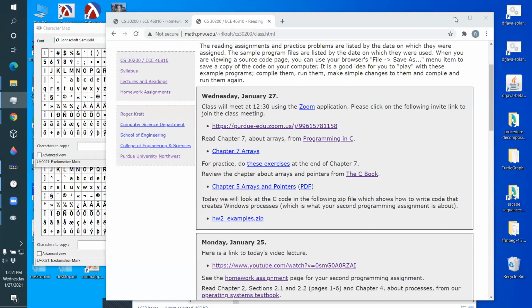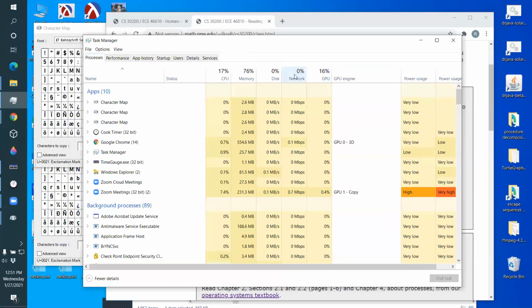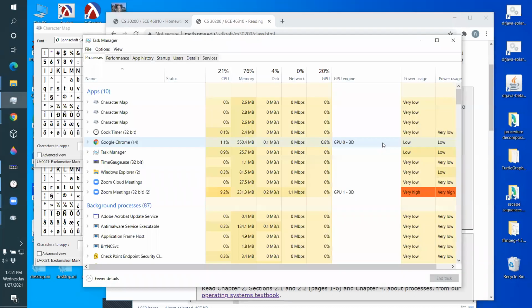Okay. Now I have it started up on my other window. So let me drag it over here. Okay. There's my task manager. One way to bring up task manager is to type Control Alt Escape, or I'm sorry, Control Shift Escape. If you hold down the Control key and the Shift key and hit the Escape key, you'll bring up the task manager. So for example, if I minimize that and if I type Control Shift Escape, see it popped up.